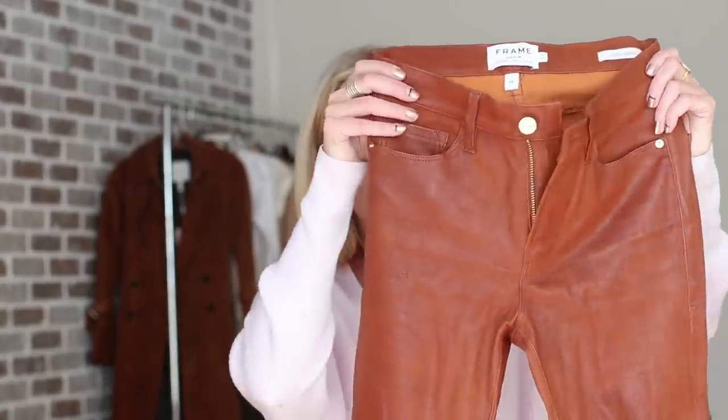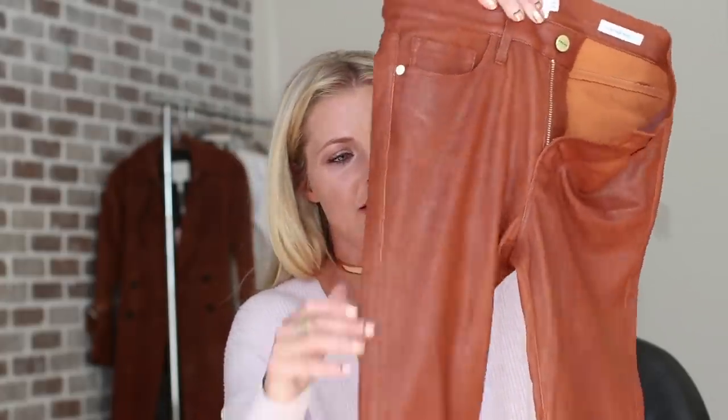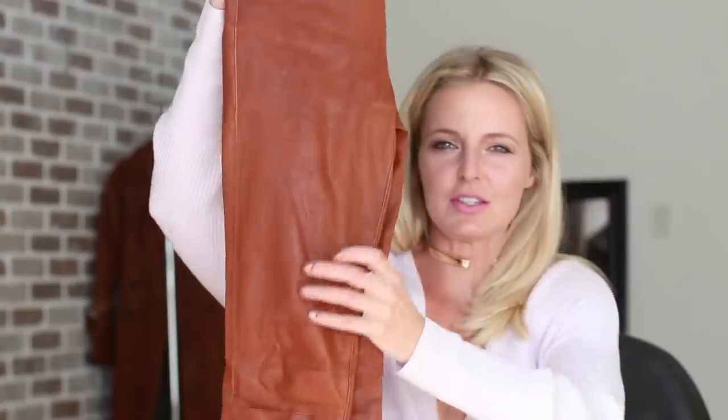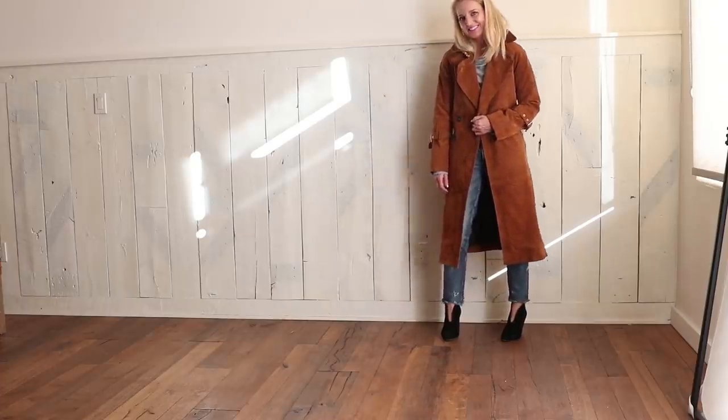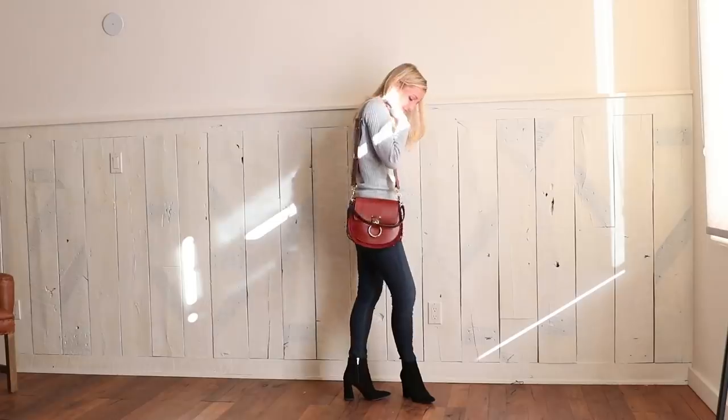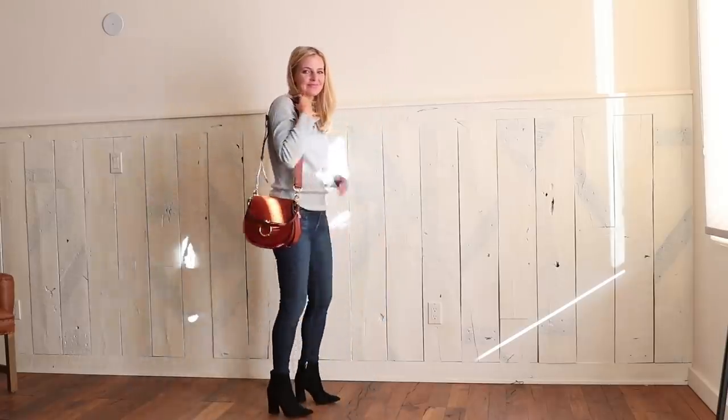Here's a pair of sepia brown leather pants that are amazing — that shows you another example of how you can incorporate that color into your wardrobe. Those are pricey items, so there are definitely much more affordable options. You're gonna see that color everywhere — blazers, sweaters, dresses, coats, jackets, bags, booties, flats, heels — across the board, sky's the limit. And because it's a hot color and sort of the new it-color, you're gonna see it at every price point. You could probably even find it in a thrift store. A lot of different retailers at all different prices are going to be carrying it.